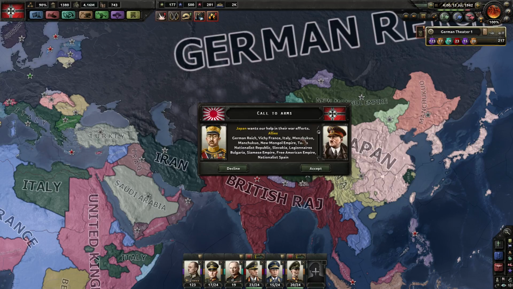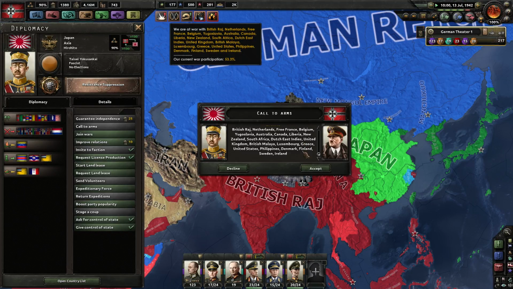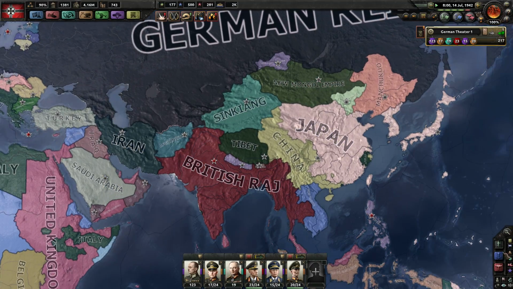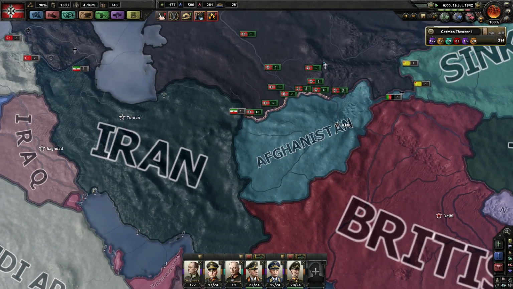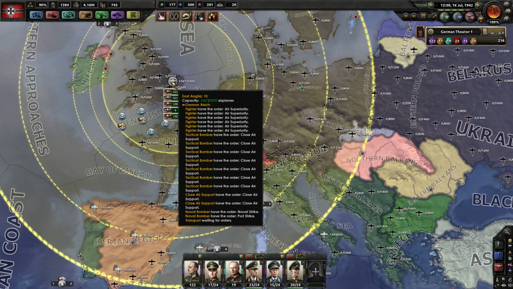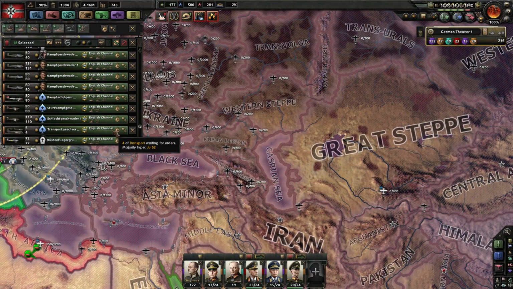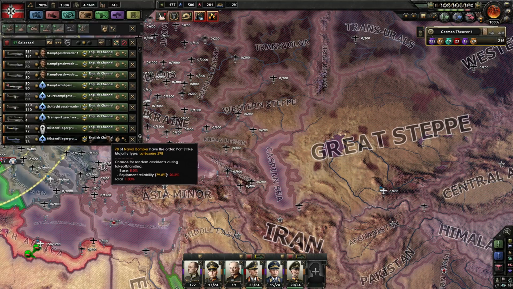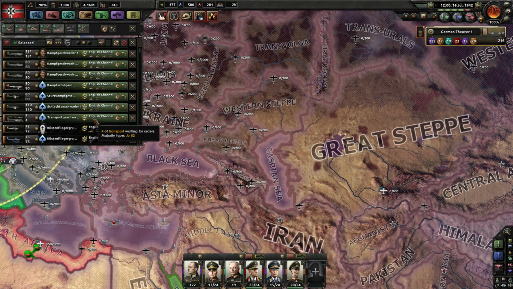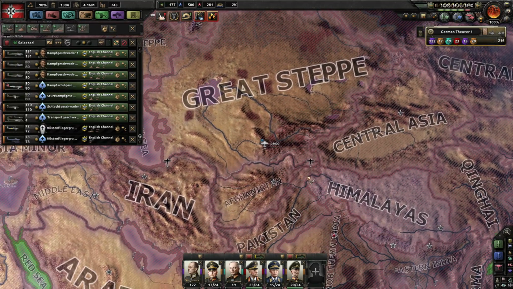Call to arms from Japan. What war is this? Is it the same war? I think it is. Almost the same. Time to remove my planes. At least most of them, except naval bombers. And, well, I need transport planes. Where was the area? Here.